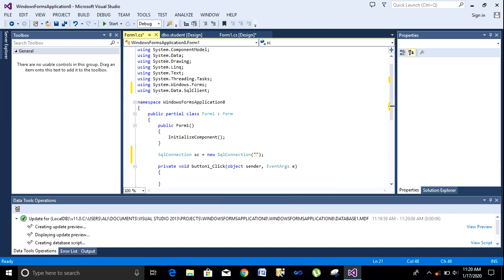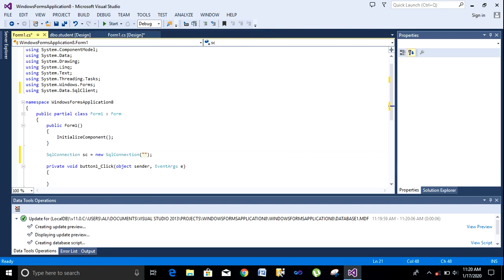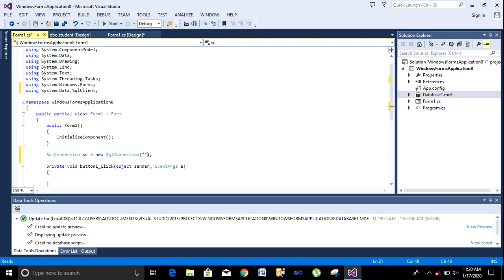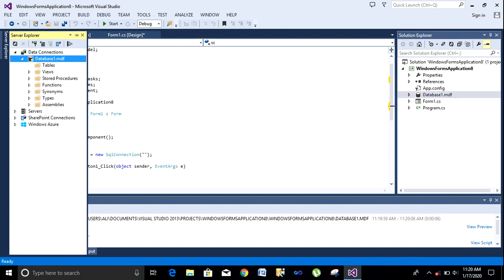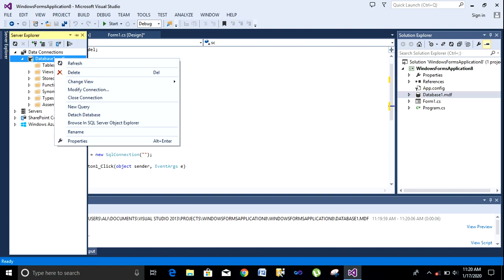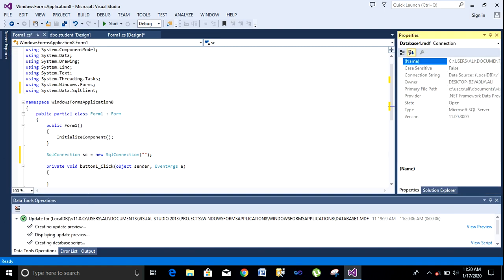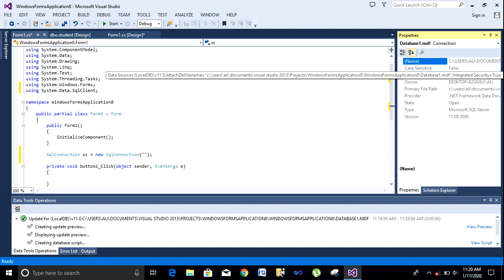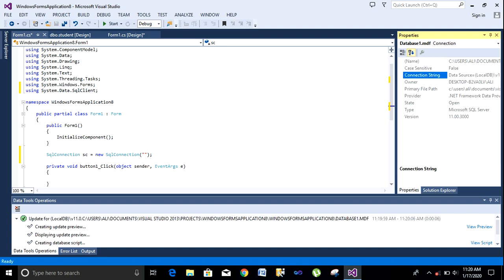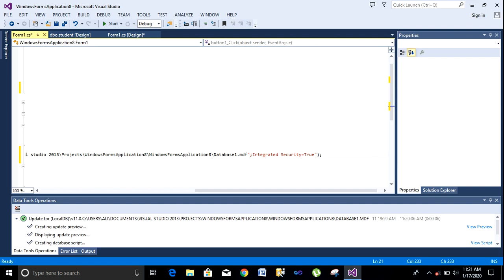Okay. Here we will add the path of the database where it is stored. We have to go to Solution Explorer, double click on the database. In the database properties, find the connection string. Click on this connection string and press Ctrl A to select all, copy it, and paste it over here.